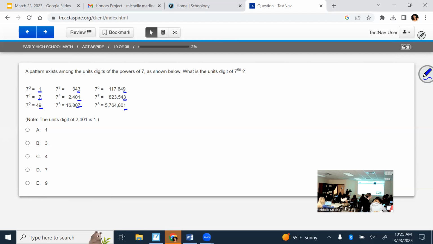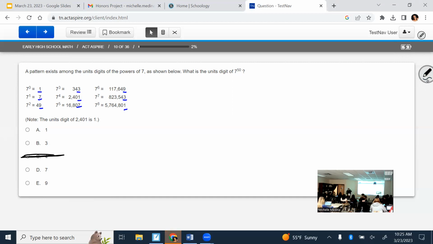Right, so everyone, if you didn't hear that, I'll repeat it. The last digit of each number for the powers of 7 goes 1, 7, 9, 3, 1, 7, 9, 3, and they just keep going. And they want you to go all the way up to 7 to the power of 50 and see what that one would be. So really your options for your answers are 1, 7, 9, or 3. So which one should we eliminate right away? Good, so we can eliminate C, it can't even be an option.